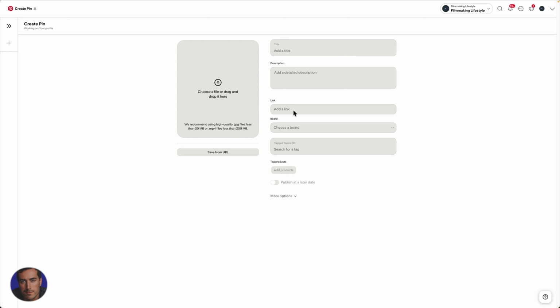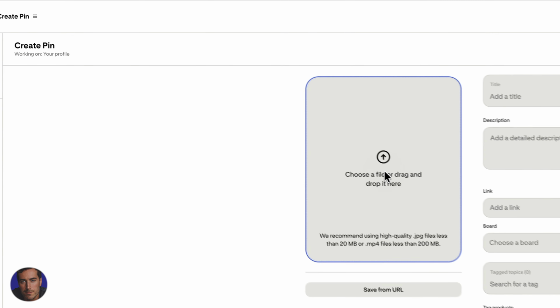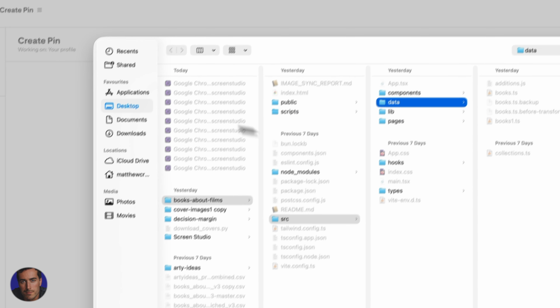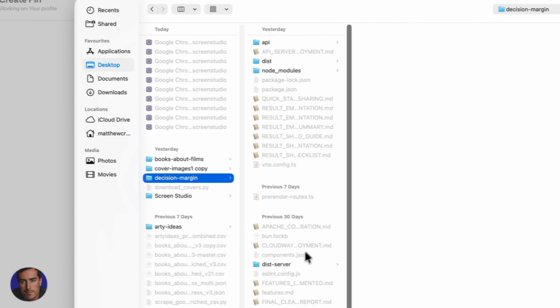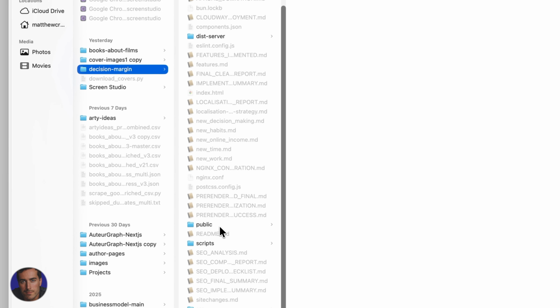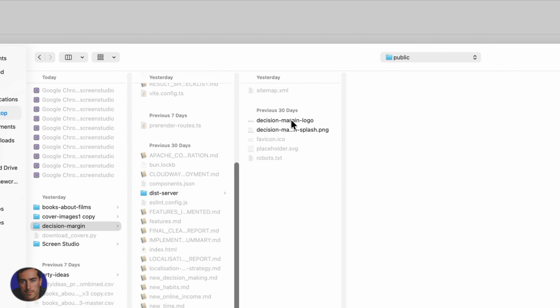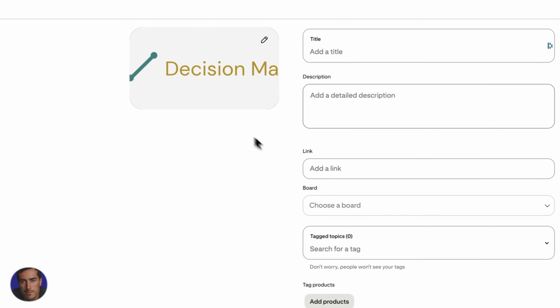So actually Pinterest does make it really easy. I'll show you in a second actually a finished pin, and you can see Pinterest does make it quite easy to promote stuff from here. So let's just find an image. Do we have any images? This is just one of my sites. Let's just add that as an image.